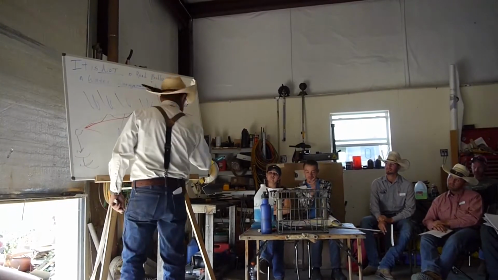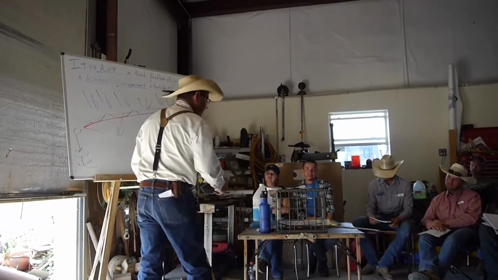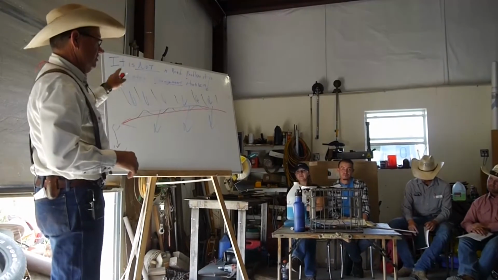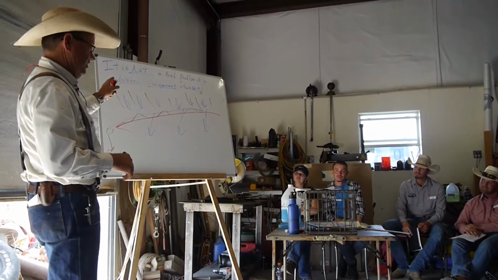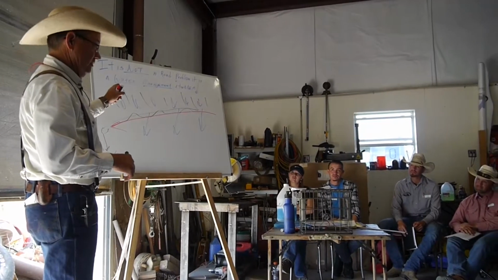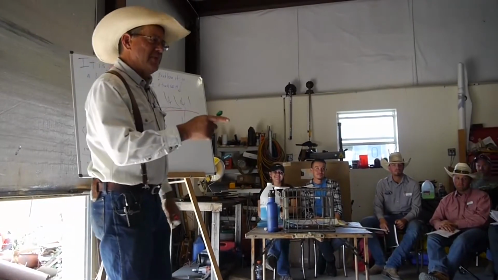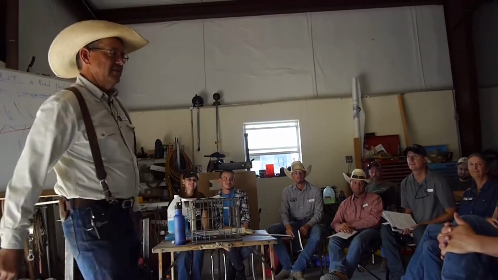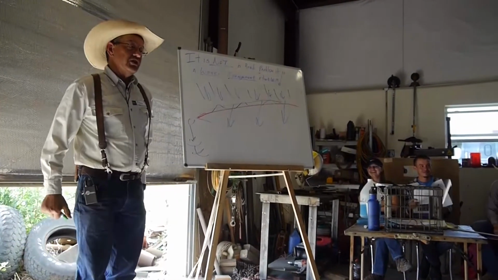Now where's the water going? Tell me, Grant, where's it going? On the ranch. Is it better to keep it on the ranch or send it down the gully? On the ranch. The more goes to the Cimarron, the Cimarron goes to the Pecos, the Pecos goes to the Rio Grande, the Rio Grande runs into the ocean. Did I miss something? Water to the Canadian, to the Red, to the Mississippi. Okay, thank you. I didn't know if that was right or not. But anyways, it goes into the ocean.